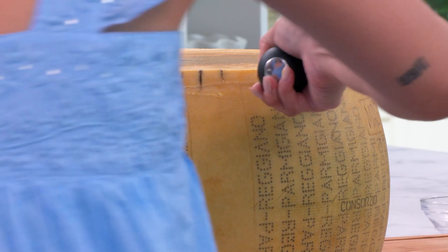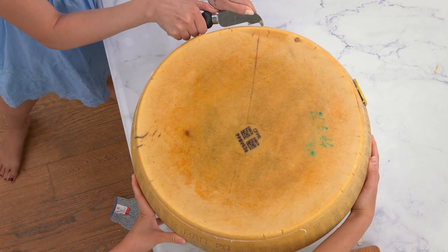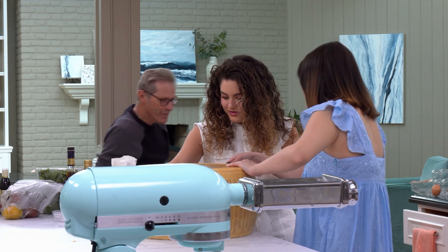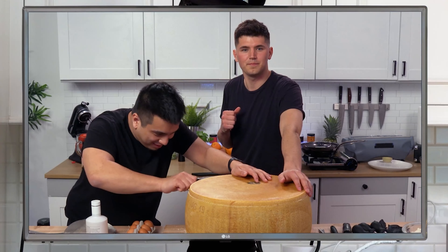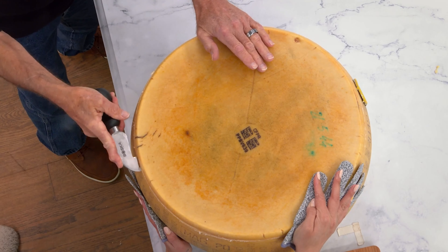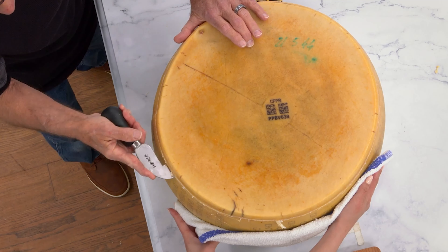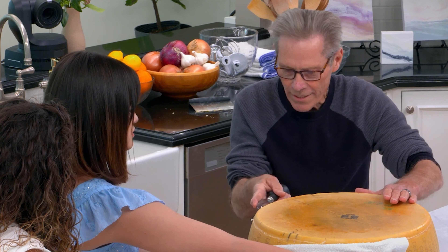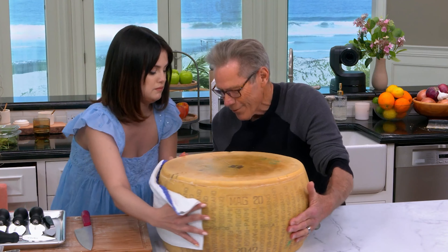So you got to really get in there. I think maybe Papa can help us a little bit too. We're having a hard time, we need you again. Did you see this line I created? Could you just go around it for me? I'll hold it. Papa to the rescue! He's so good. Look at that line. Papa, have you done this before? He works a lot with tools — he's a natural. I always want to keep it in front of you, don't get behind it. Papa's teaching me some tricks.